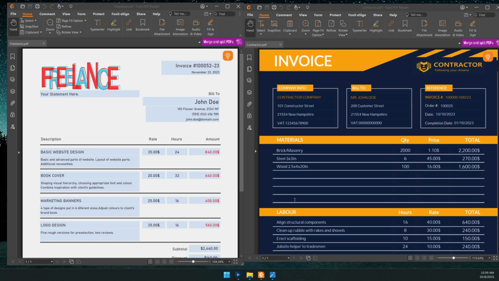Over here, we're going to have two separate sections for materials and labor. And then this one right here, we're going to have a sideways, like a horizontal display of rate, hours, and amount. And here we're going to have quantity, price, total, and so different labels. We're also going to have some subcategories under here as well. So part of the trick is that we need a flexible approach that's going to be able to capture all of that and then be able to standardize it. And that's what we're going to look at right now in Designer.